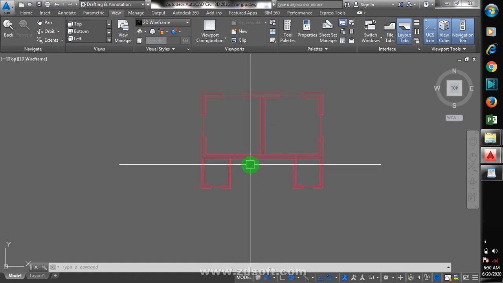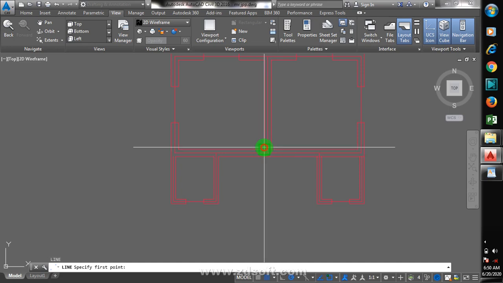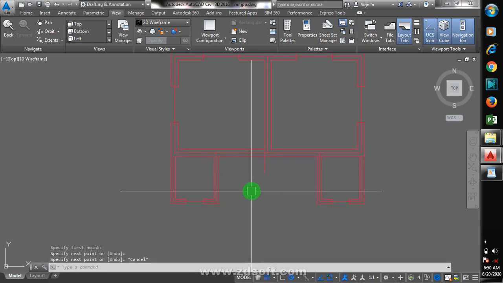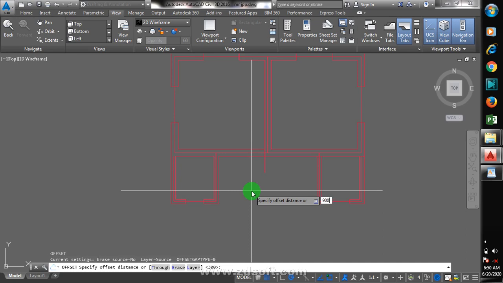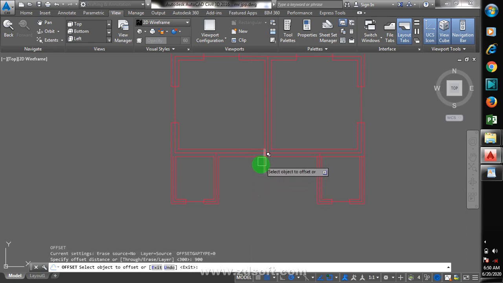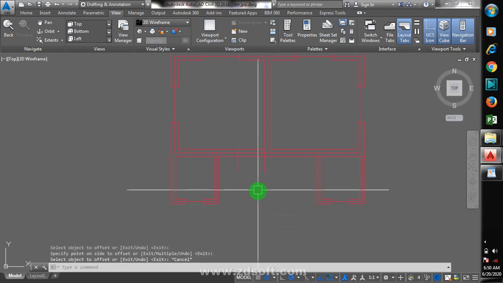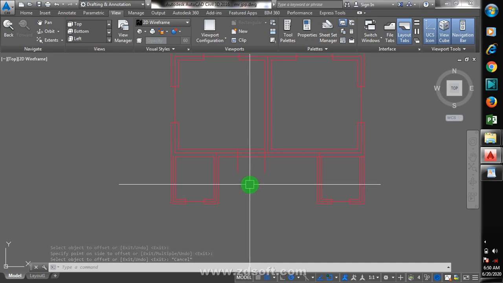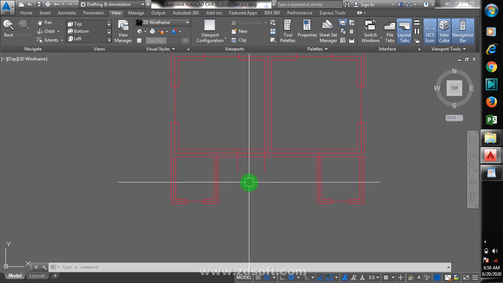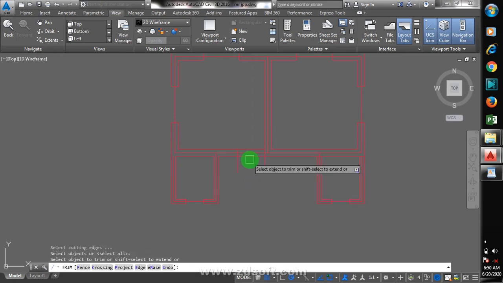Right now I'm going to create our doors, and I'm going to offset these at 900. Now I want the size of this door to be 900. So, this is my door.